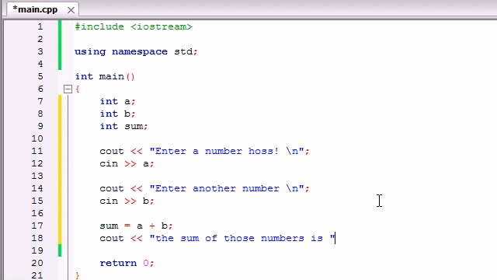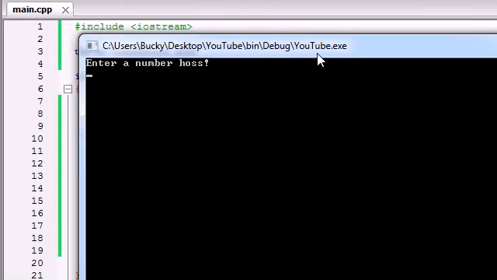And again, anytime you want to add more than one line of text, you could do it like this. You could write a new line and then print this out on another line, but I want to add it on the same line. So I'm going to go ahead and add another insertion operator just like that, and just go ahead and write sum. And then add another one and just go ahead and write end line, just so our program looks nice and neat. So basically, let me go ahead and run this, and I'll talk you guys through it after I run it.